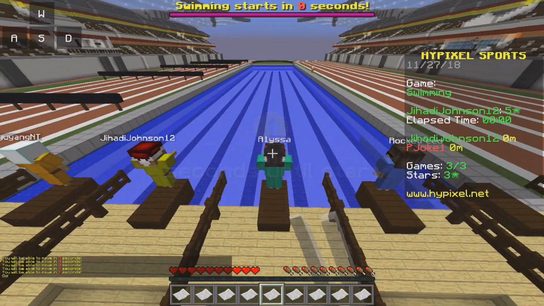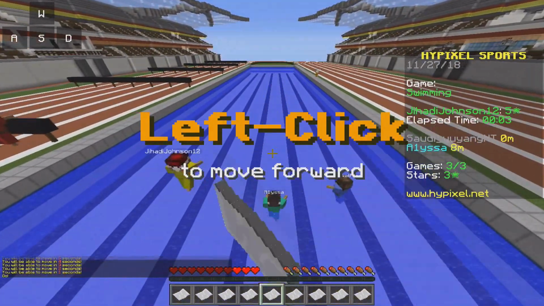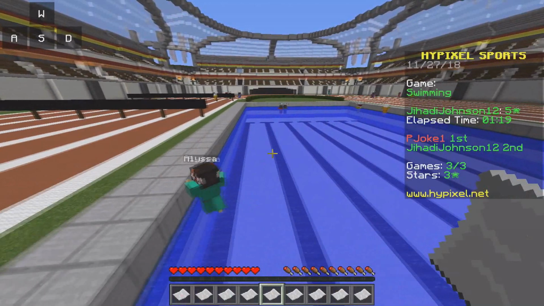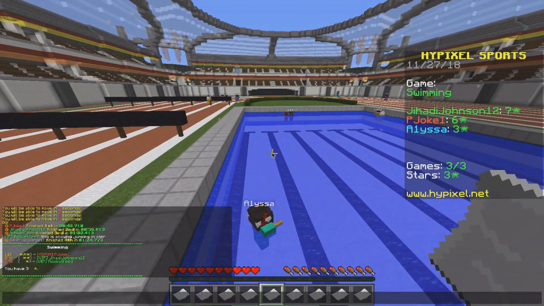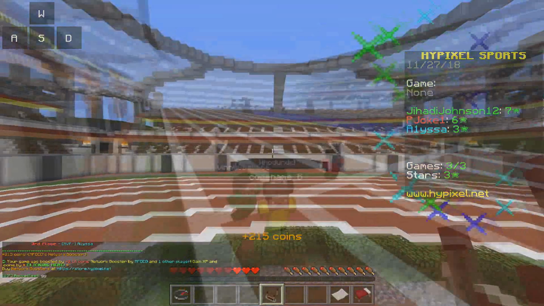The only people who knew about the game's release were people with close ties to the arcade community and those who happened to stumble upon it, whether it be through selecting a party games or through a chat notification of a new game starting. Of all the games ever released on the Hypixel network, Hypixel Sports had by far the least popular release. It was a game that you had to be in the know to know.